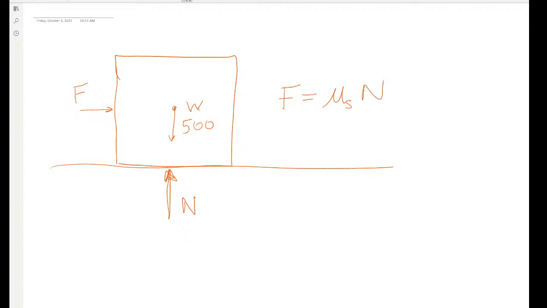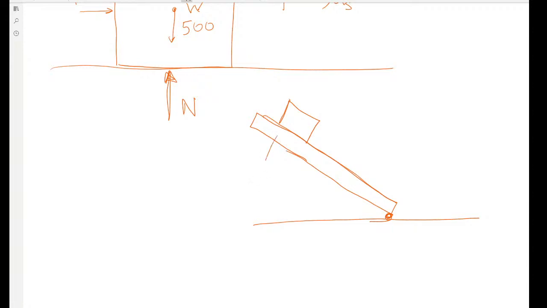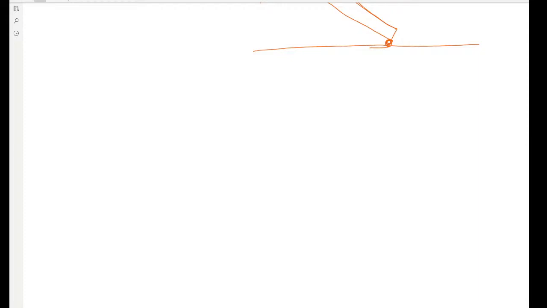Now, I remember years ago going to a science museum, and they had an interesting display. They had a 2x4, and on this 2x4 they had several surfaces. One of them was carpet, where they had attached carpet to the front of this. You had a block, and it was attached here, and you would pick this thing up until the block slid down. Let's take a particular case like that and see if we can figure something out.